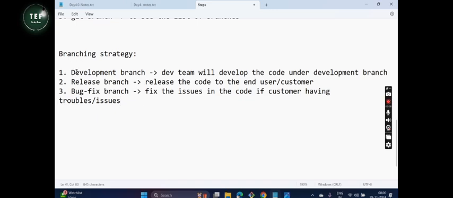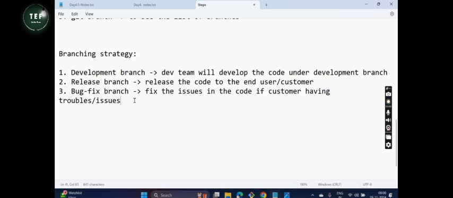Majorly the development team will work on the development branch in order to add additional functionality for the particular application. Once everything is working under development branch, it will switch to release branch. Under release branch, we maintain our original source code. That means we do not make any modifications under release branch. Once it is released to the customer, if there is any bug in our code, then we create a bug fix branch and we work on this. This is how we follow the process.